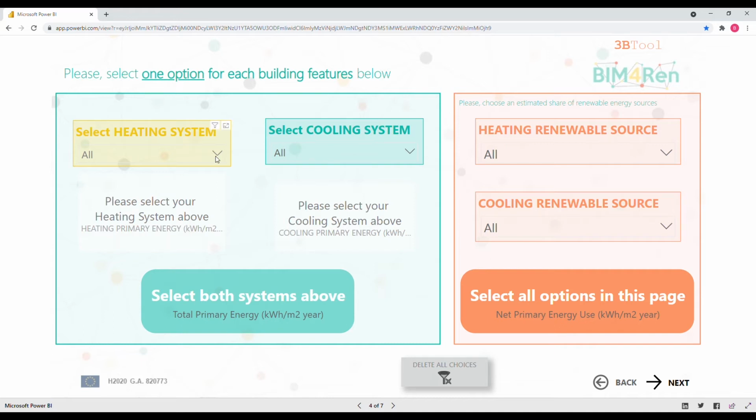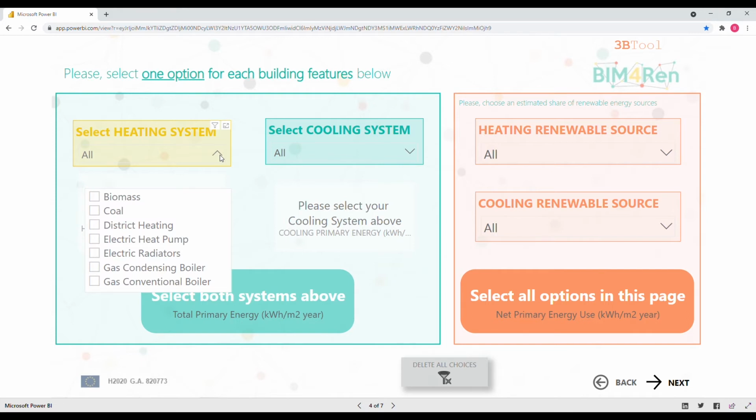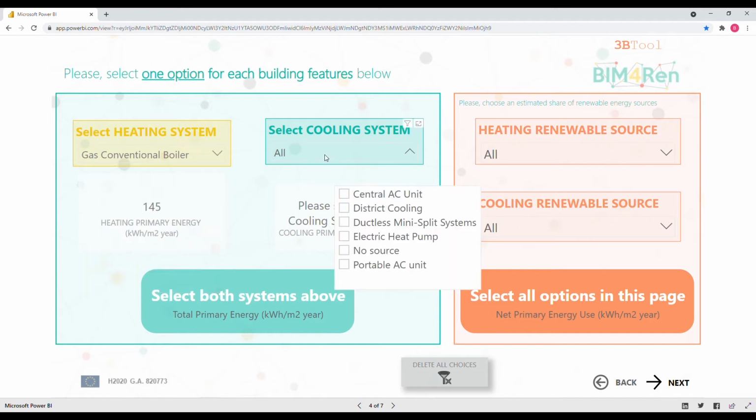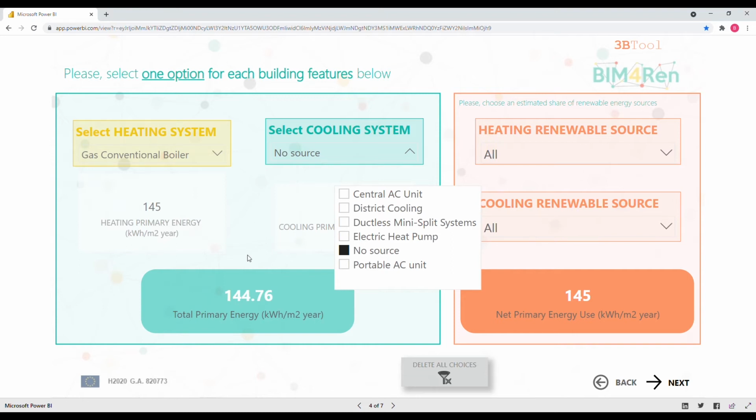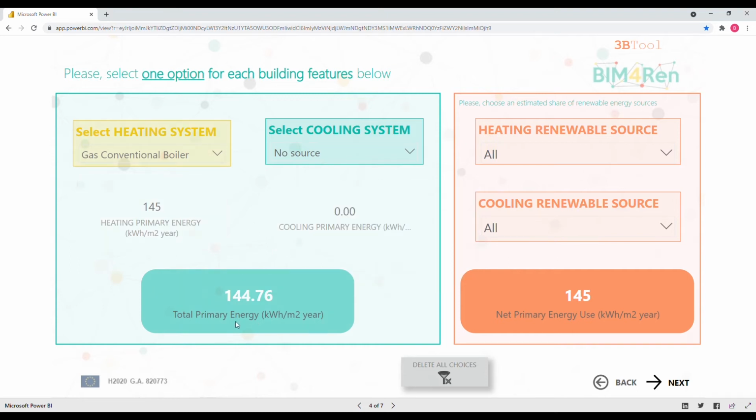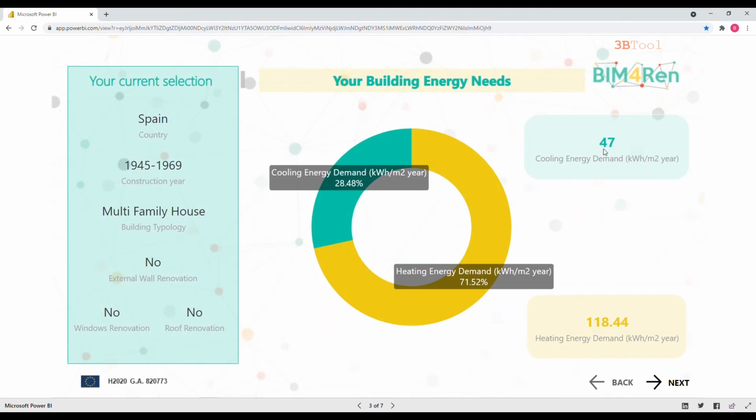So let's select. If you don't select anything, the tool asks you to do so. So let's do gas conventional boiler and cooling system. Okay, let's say no source so far. So your total primary energy use is 144, which is higher, right, than what we had at the beginning.